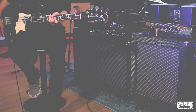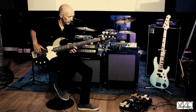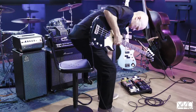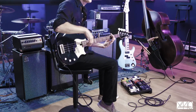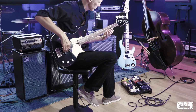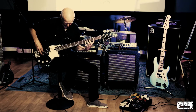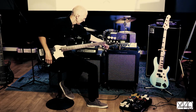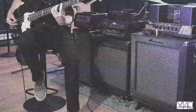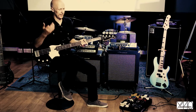I read that she was using the TC when she needed to do a fretless vibe, but with a fretted bass. And so I picked it up after, and it's kind of cool. You can get it nice and intense and slow. You know, the more trad chorus is kind of faster, but you can get that. And then, of course, for that kind of 80s vibe, it's great for that.